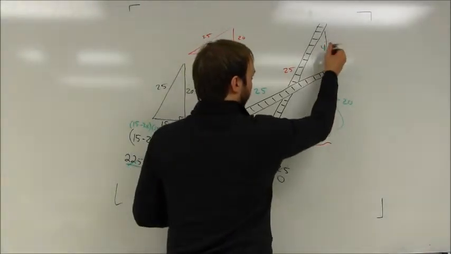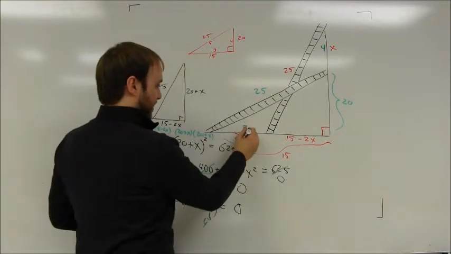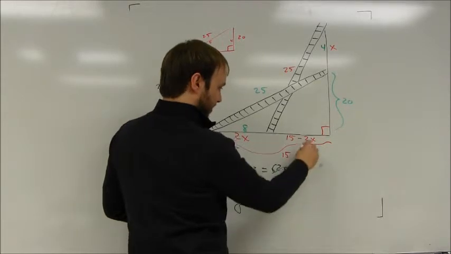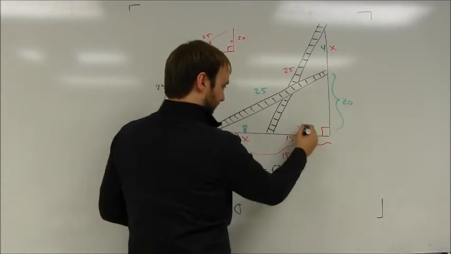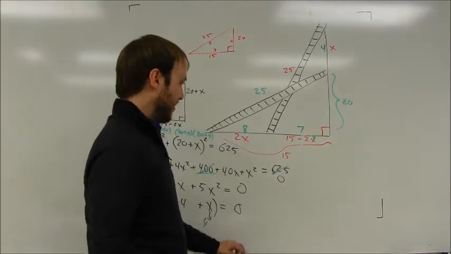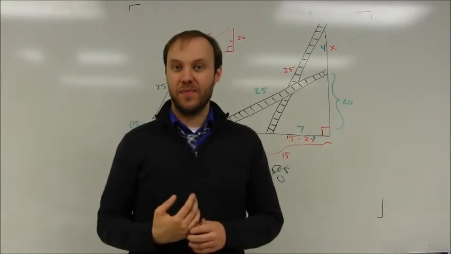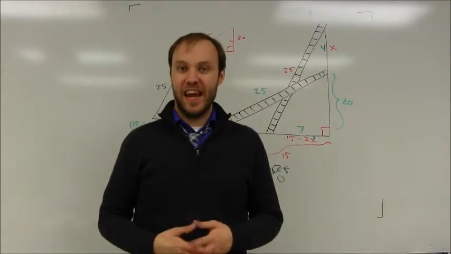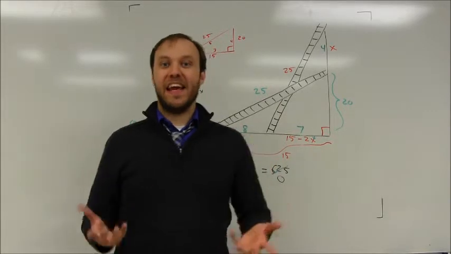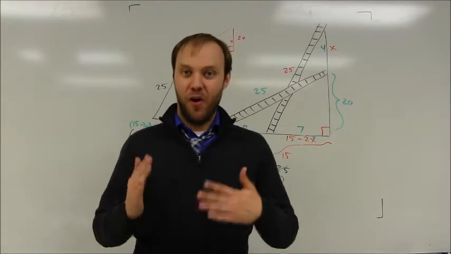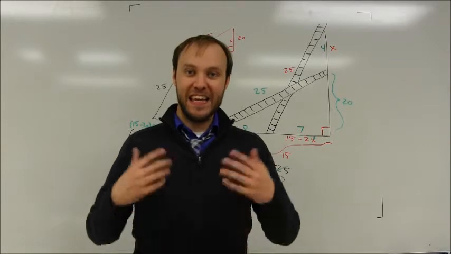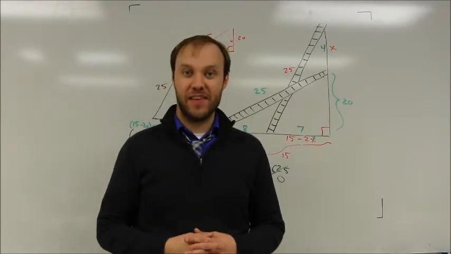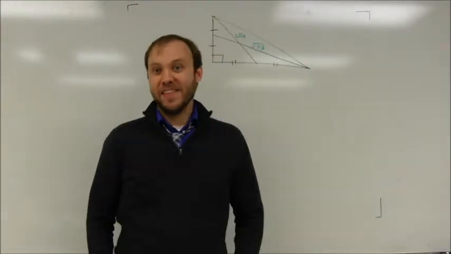So let's look at what happens. If x is equal to 4, this 2x down here is equal to 8. 15 minus 8 should be 7 for this. Notice if x is equal to 4, 15 minus 8 is in fact 7. And 7 feet is the units from the original problem. So that ends up being a 7 foot long distance and I've found my missing length. So again, I can't stress it enough. Get all three sides of your right triangle labeled, even if you have to use variables on multiple sides. And you should be able to substitute it into the Pythagorean Theorem and come up with some kind of a solution.